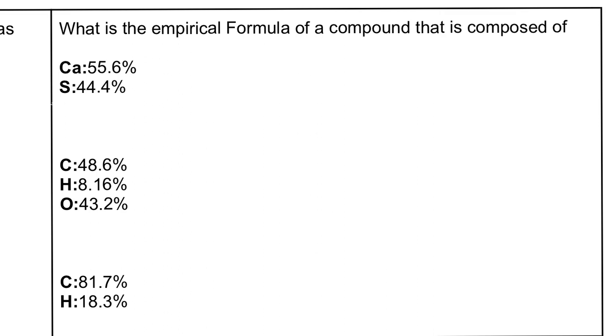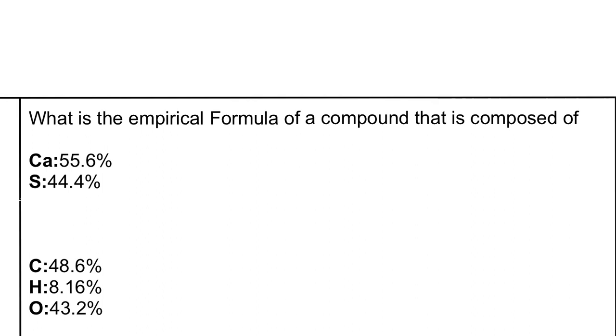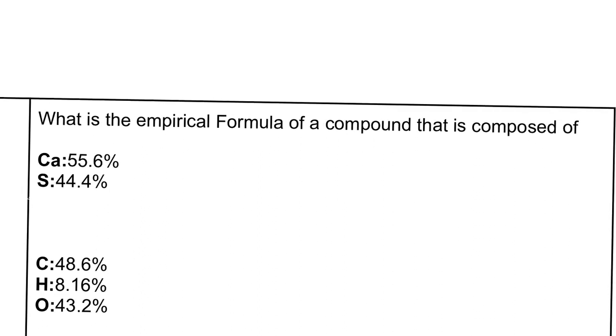So the main thing that we want to do here, I'm going to go ahead and put this down here in the center, is we want to be able to make the following process. So notice how we've got percentages provided to us. What we want to do immediately is check to see if you have 100%. So if you got 100% overall, the one thing you want to do is change that percent sign to a gram sign. And so that's what we're going to do first here.